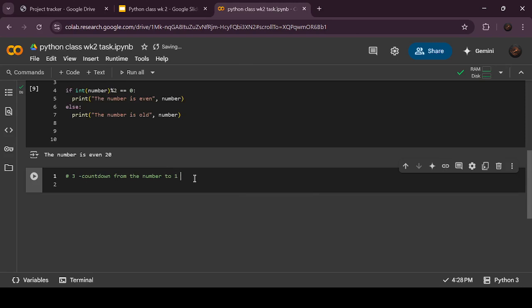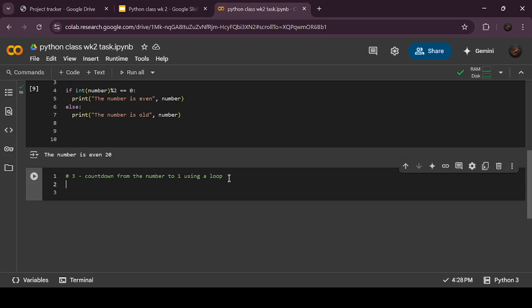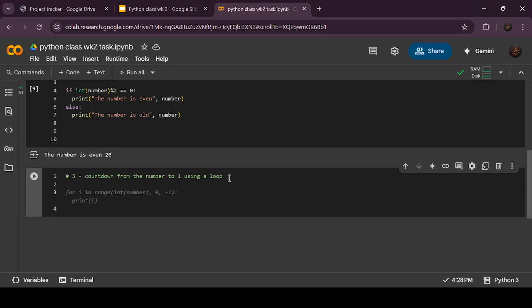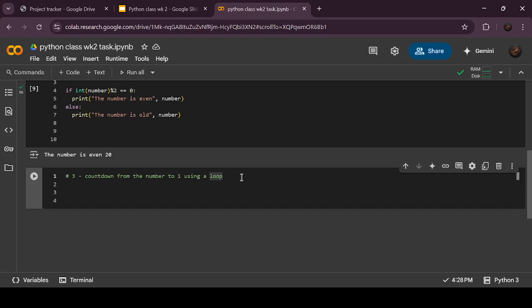Using a loop. We already know that we have two types of loop, the while loop and the for loop. In this case, we're going to use a for loop because we want to print from the number to one.